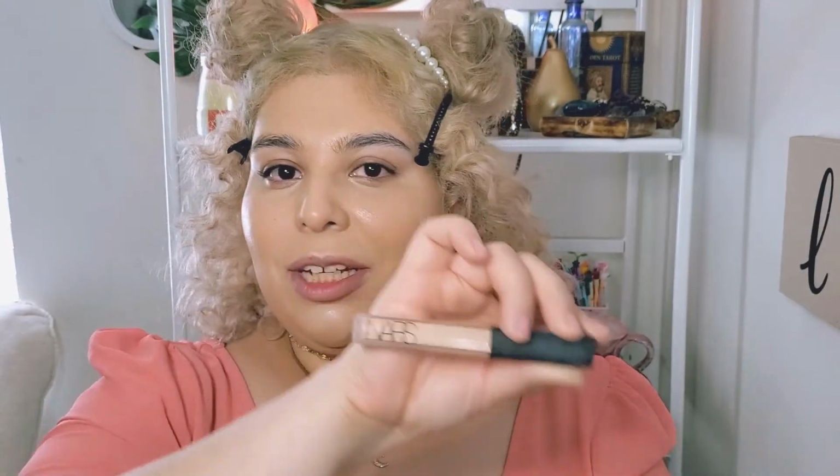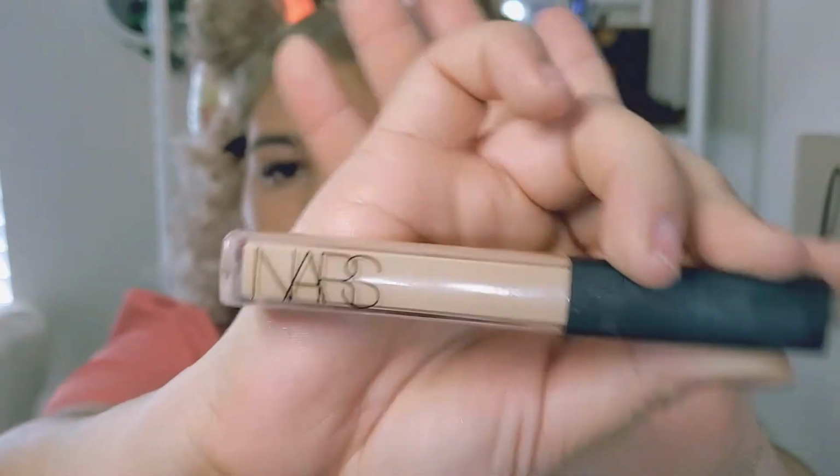I used the Pretty Fresh Hyaluronic Concealer under my eyes, not a lot, you know, I'm not super into that whole thing. And then to conceal my spots, which you can probably still see, I used the NARS Radiant Creamy. This one is in Custard, which we're gonna go food names. I might as well be an embarrassing one because I feel like Custard's kind of not the greatest food name, but well, I'll take it.